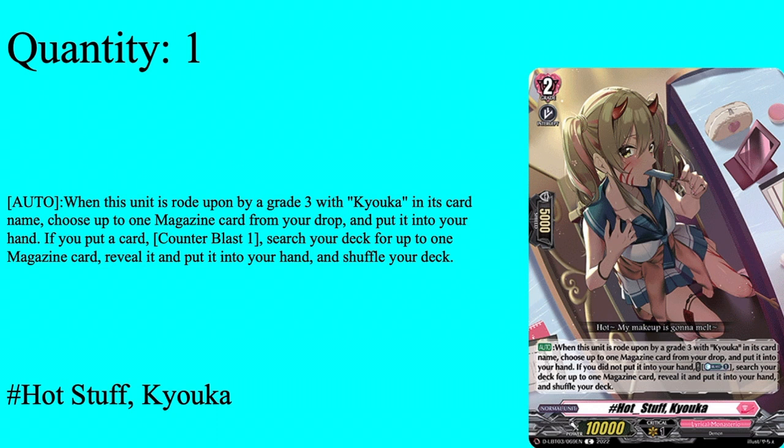Then we have our last grade 2 in the deck, one of them in the ride deck and on the main deck, Hashtag Hot Stuff Kyouka. Grade 2, step 5k, show 10k base. Auto: when she's ridden upon by a grade 3 card with Kyouka in its card name, choose up to 1 magazine card from your drop zone, put it to your hand. If you put a card, counter blast 1, so up to 1 magazine card, reveal it, put it to your hand, shuffle your deck. Sorry, if you did not put a card, not if you did put a card.